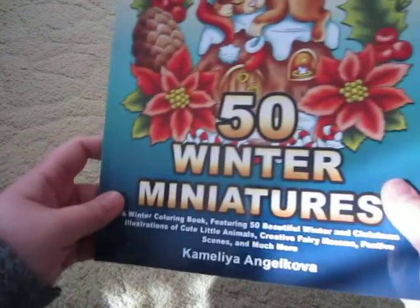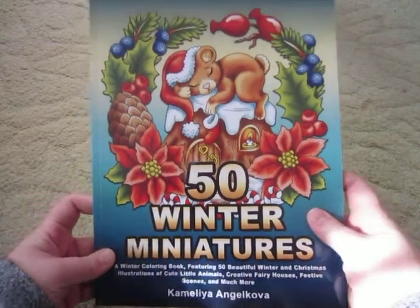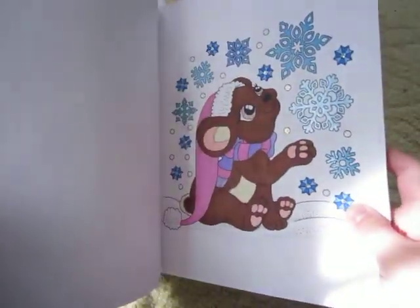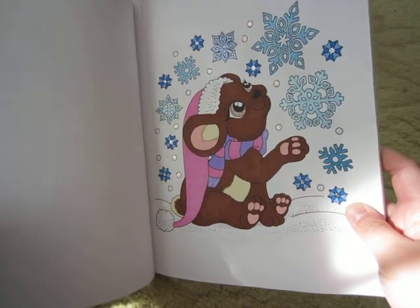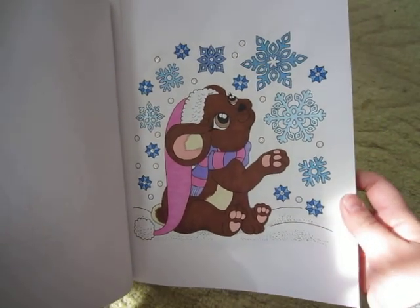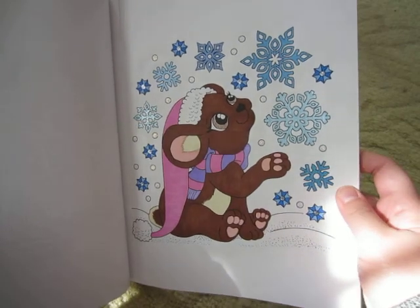So the very first book I did was 50 Winter Miniatures by Camellia Angelkova, and I colored 3 images in this one. Some of the images you will have seen in my coloring scavenger hunt tag video, which was completed about a week ago. If you're interested, you can go and check that video out. If not, you can see my pages here.